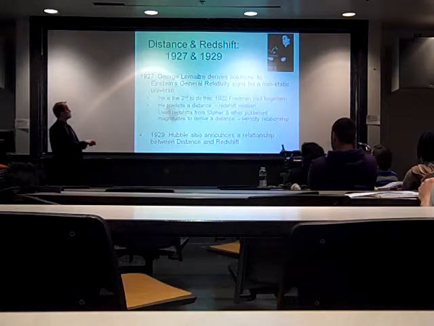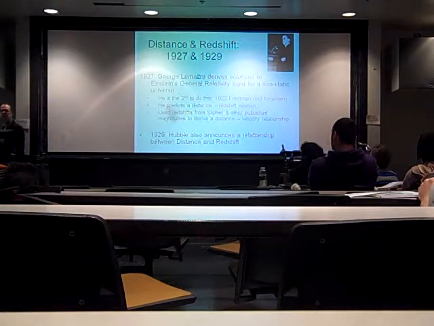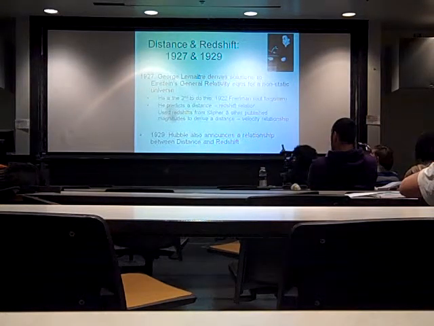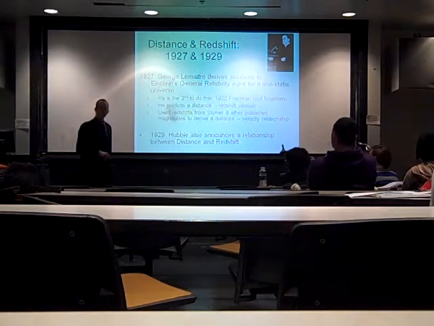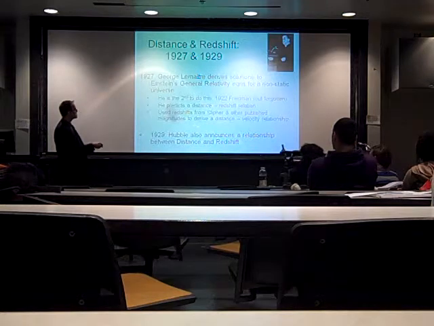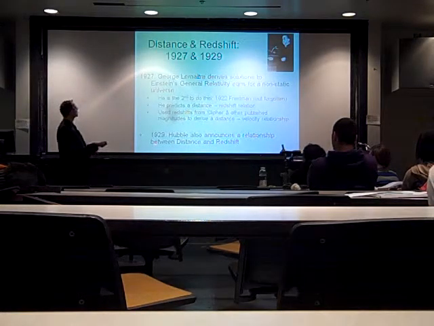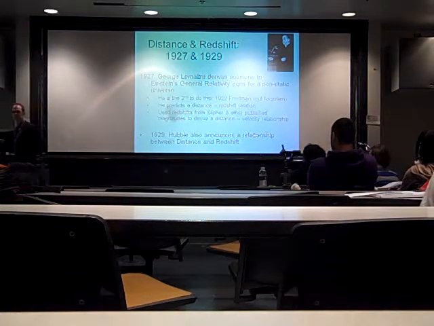So he makes a prediction. He says, this is the prediction. I'm going to take the data I can find in 1927, the best redshifts I can find, and some of the distances that are available. He also uses some kind of magnitude stuff for stars, and he comes up with a distance-velocity relationship. And 2 years later, Hubble himself does it. Unfortunately, this guy publishes this extremely important paper in a really obscure journal, and it's forgotten for many years.